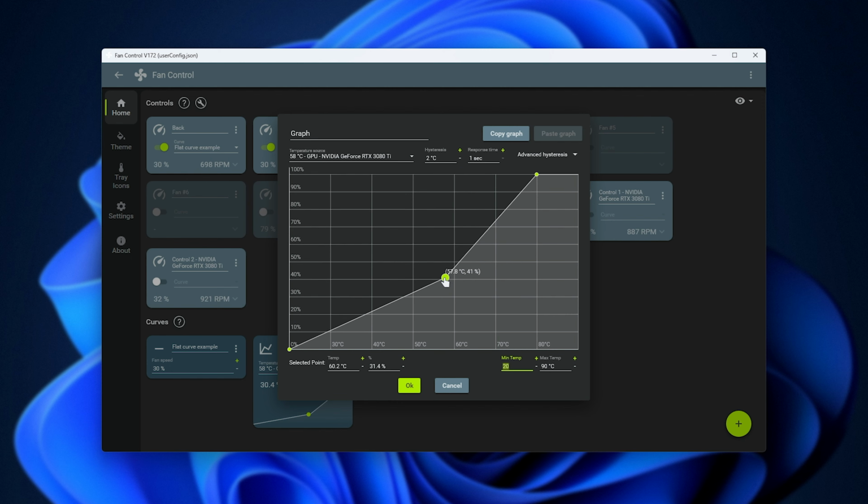Where exactly do you place these? Well, let's start off simple. Where do you want your fans to stop? Let's say you don't want the fans running at all at 30 degrees. Simply just drag it across like this. Then you don't want your components getting hotter than maybe 75 degrees, so you'll either drag this point to roughly 75, or you can select the point and type in 75 manually here, then 100 fan speed, click anywhere else, and the numbers should change. The dot should also move.